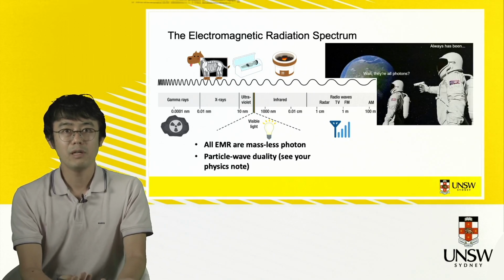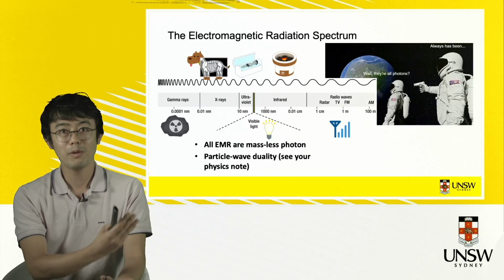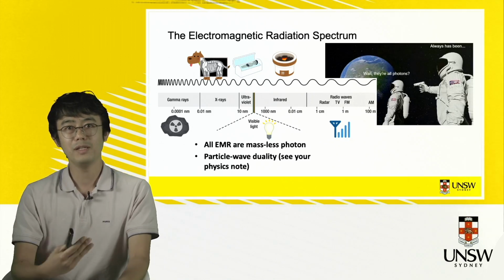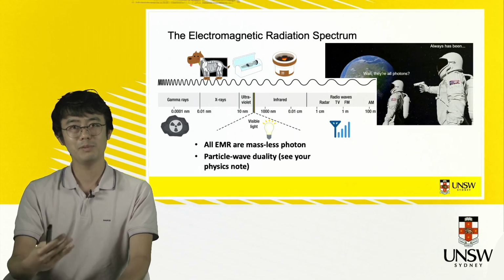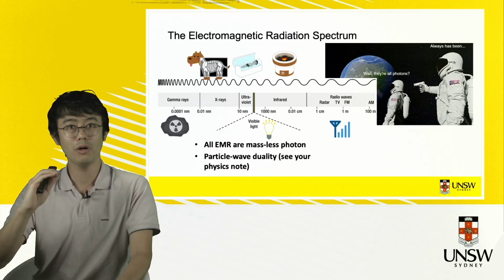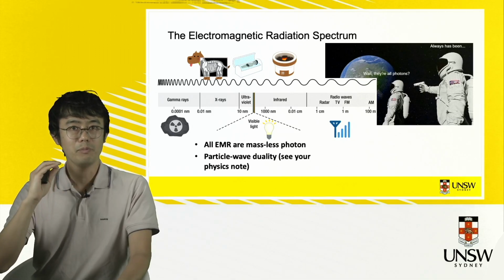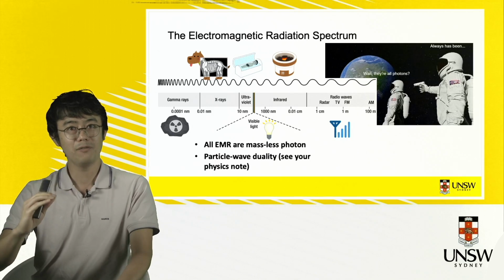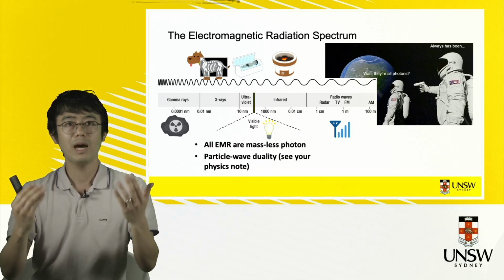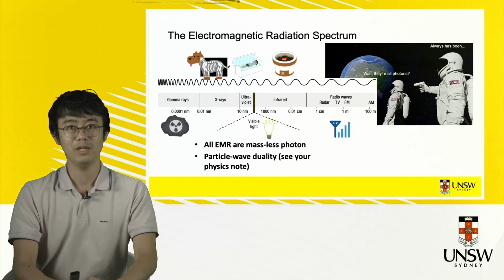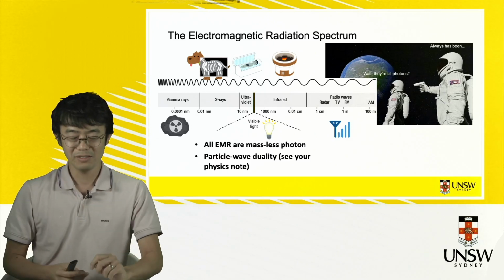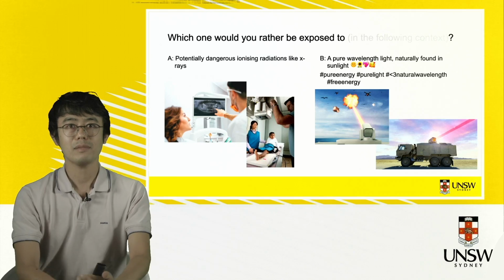And yes, you have a lot of different ones, right? You have your gamma rays, UV, visible light, IR, and radio waves, but all of them are exactly the same thing. They are all photons, but they all behave very differently. So what are the differences between all these different radiations? Although the slide kind of gives it away.